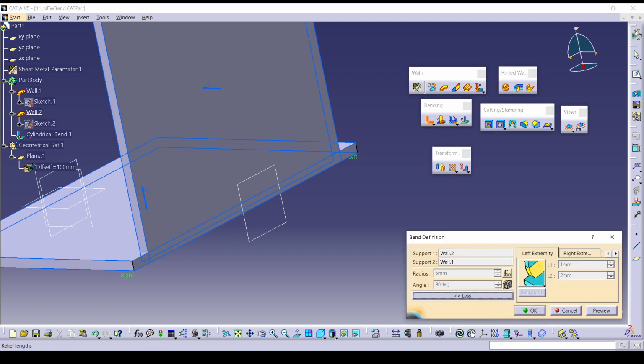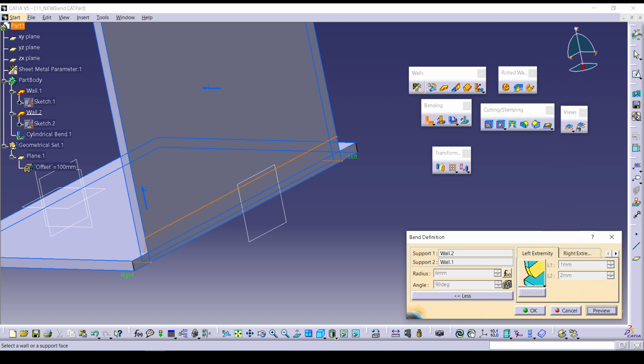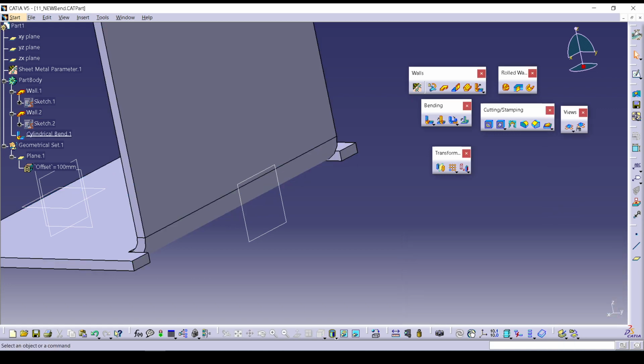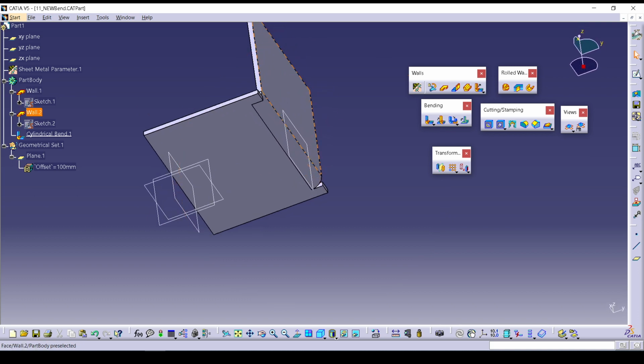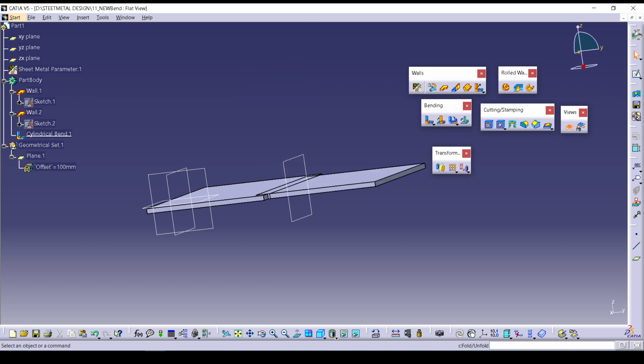Go with more, you can give the extremity and the relief. Whatever relief you want to give, go with the relief condition and click OK. You can see the bend is coming, the folded part. Now I can go with the fold and unfold of the sheet metal part.